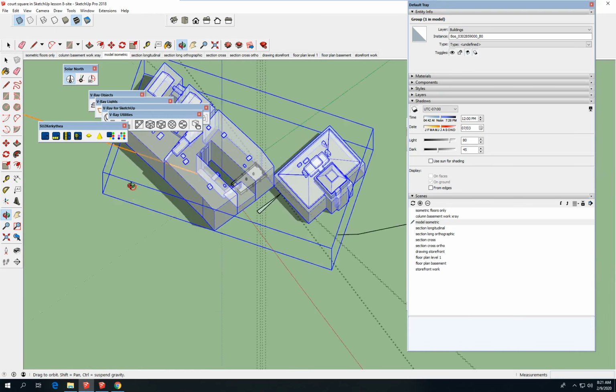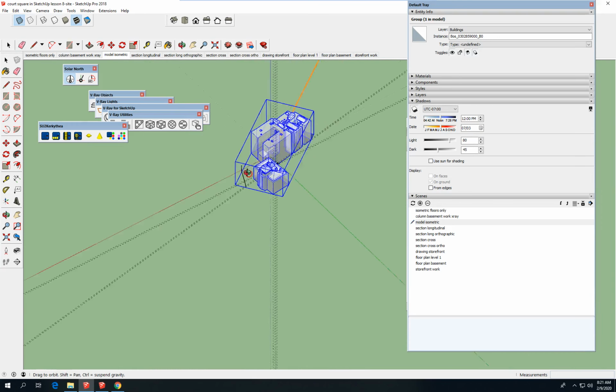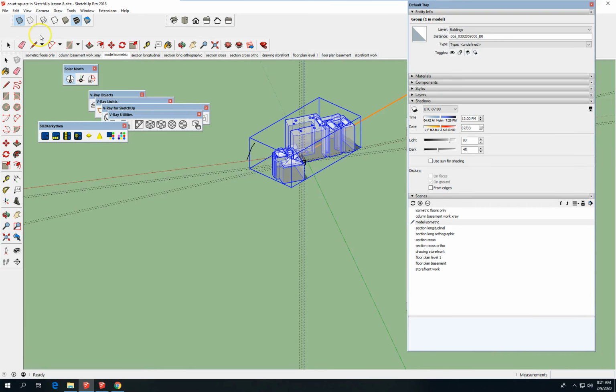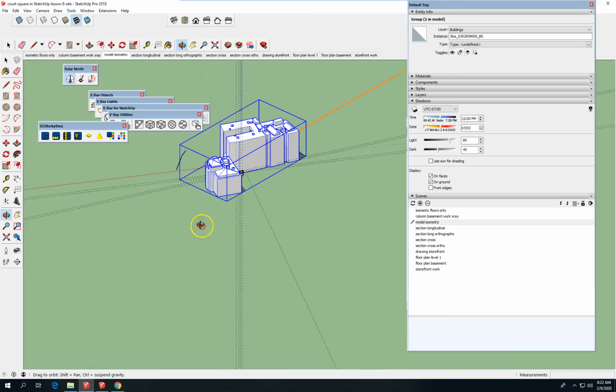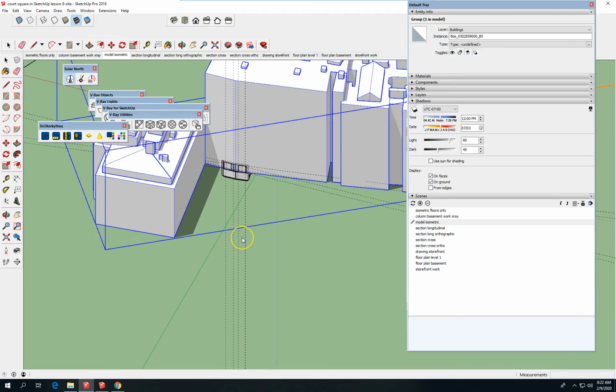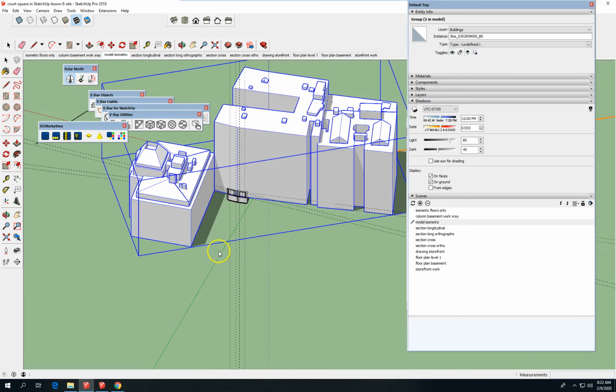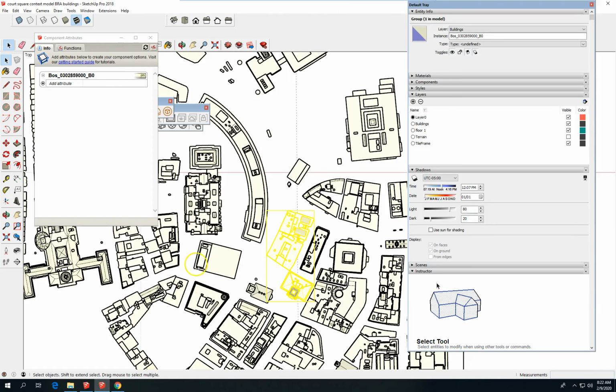So we get a little bit of sunlight. Turn off X-ray mode. We get a little light from this direction. Now, it's deceiving because we don't have the context of the adjacent building. So I could move the entire tile in and rotate it with respect to that.